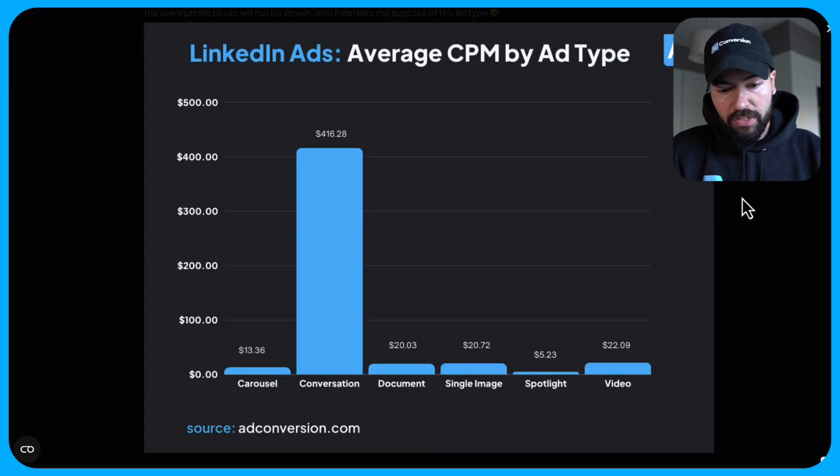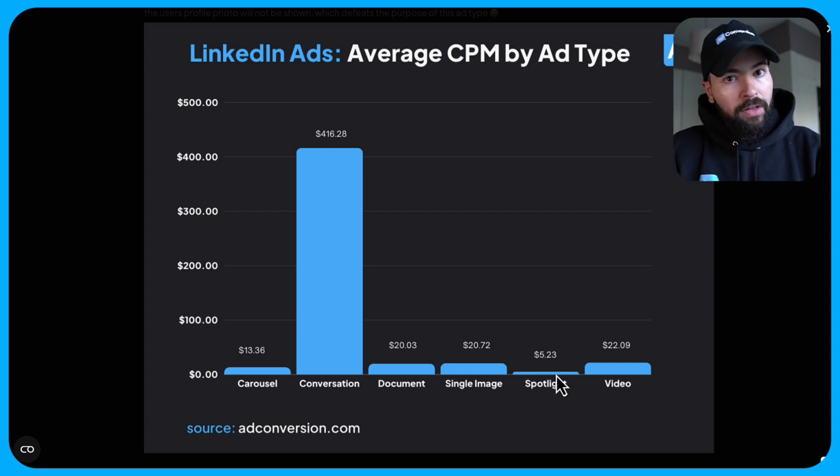So just to show the visual here, you can see this is the average CPM by ad type that we found after studying our data set. And no surprise, conversation ads have the greatest one, but you can see Spotlight ads is all the way at the bottom here. It is the lowest in comparison with these other ad types. So $5.23 for 1,000 impressions. That is ridiculously cheap.